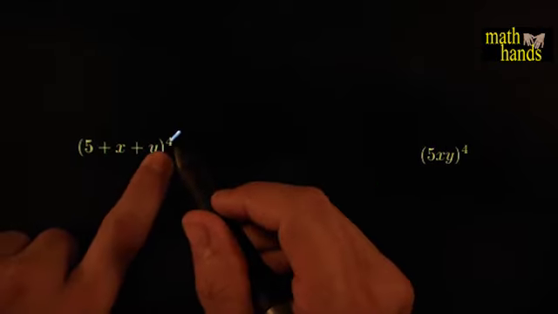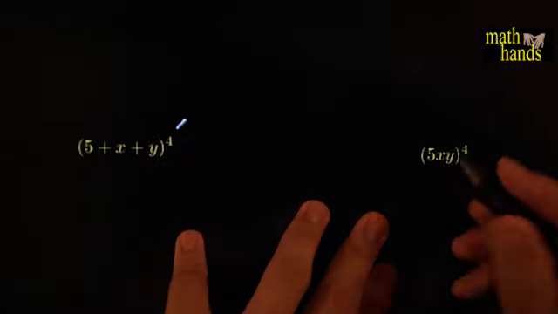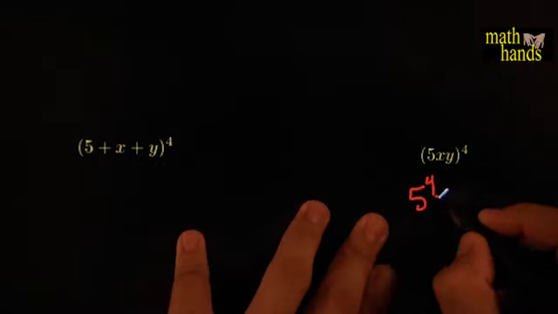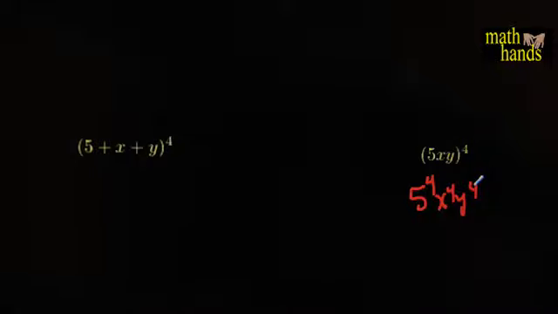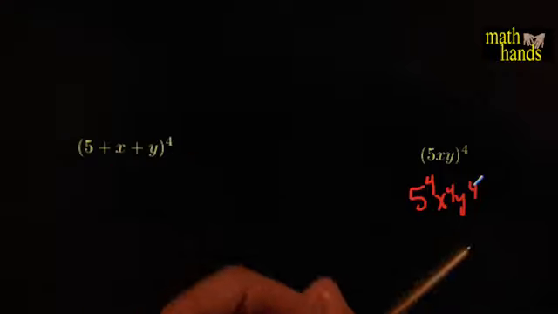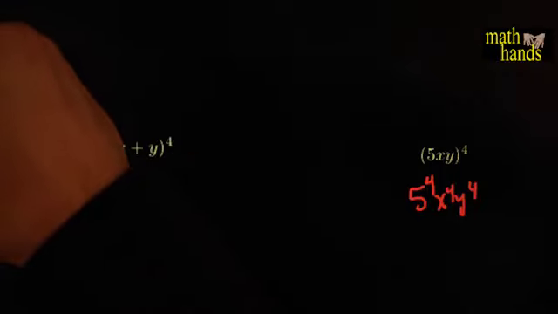The world of binomials or trinomials, forget about it. How are you going to take that to the 4th? Good luck. I'll race you guys. You guys take that to the 4th, and I'll do this one to the 4th. 5 to the 4th, x to the 4th, y to the 4th. Done. Got enough time to drink my espresso. Cheers. I told you, these binomials, trinomials, they don't play nice with exponents. But it gets worse than that.